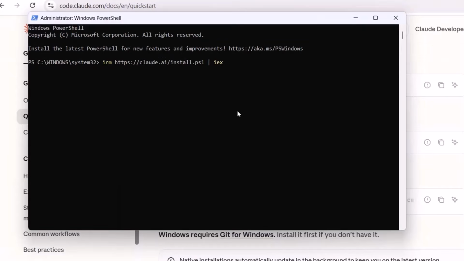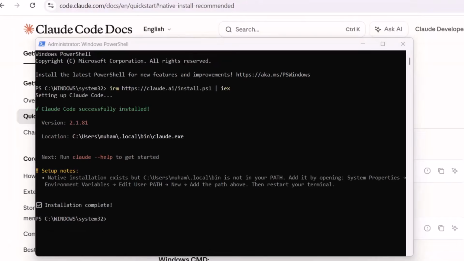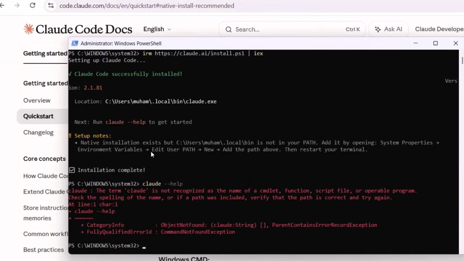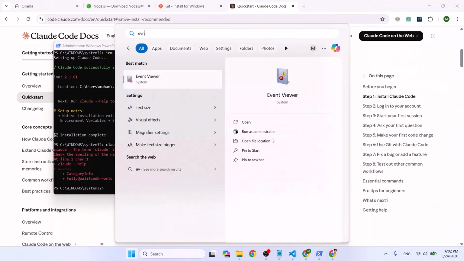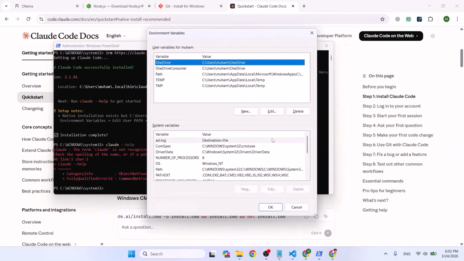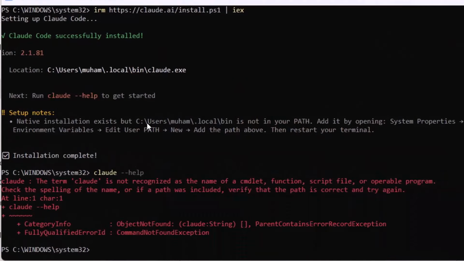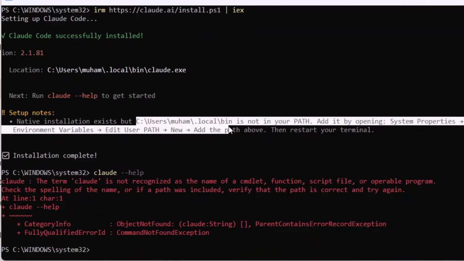You will have a result like this whenever it completes. So you need to add this path that they showed to the system variables also. Okay, you see this path. So we will simply add this to the system variables also.